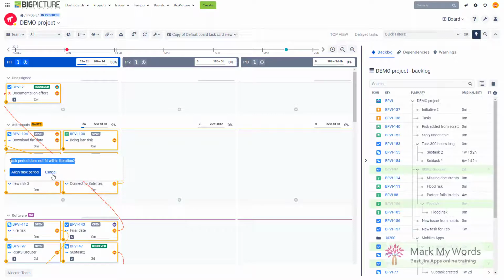There is also another warning that will inform you that the person assigned to this task is not a member of the team that the task is assigned to as well, which is a very similar warning to the one we are getting in the resources module as well. So that's obviously something interesting.